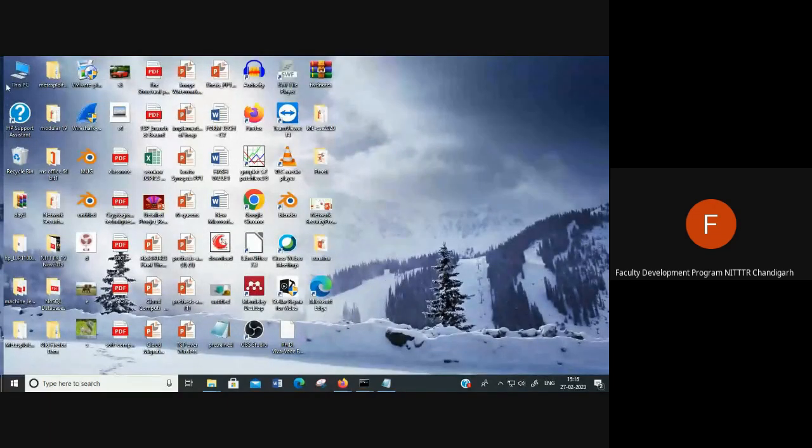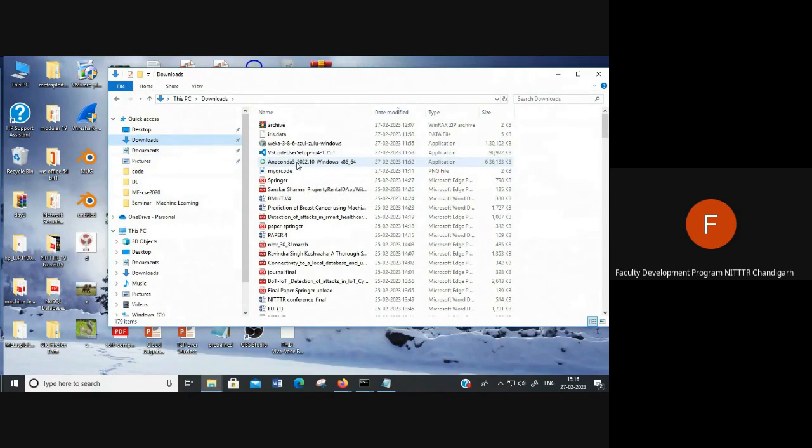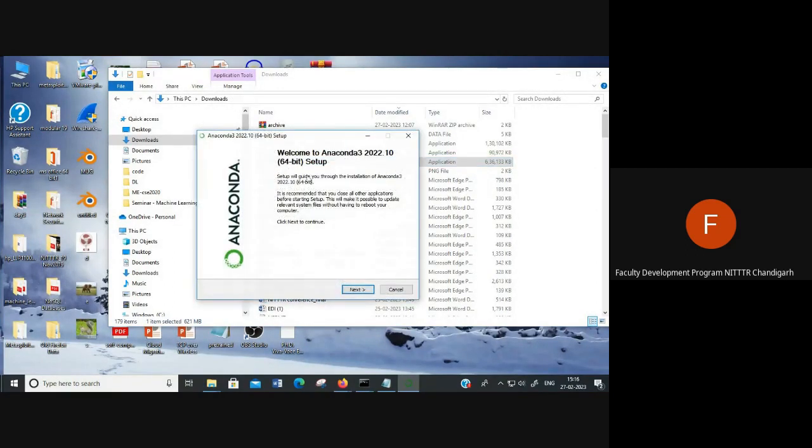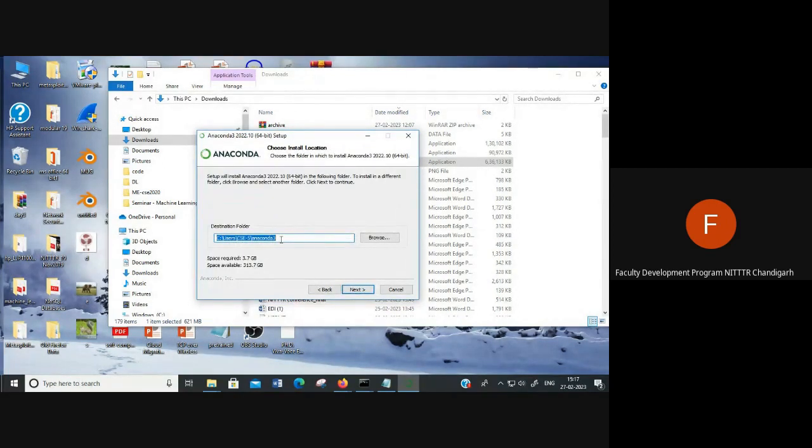Anyhow, I already downloaded the software in my download folder. So I will install this Anaconda. It is going to install in the username of the system, and the folder name is Anaconda 3. There is another directory which is conflicting.